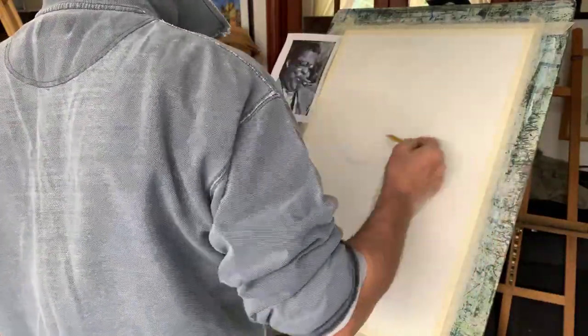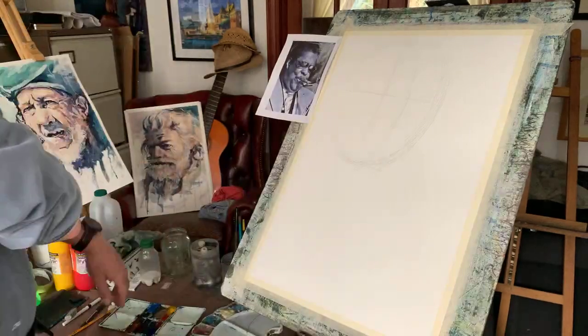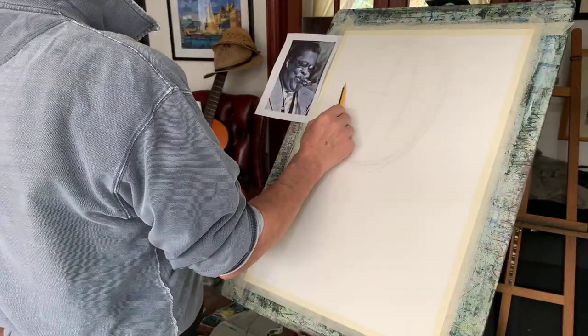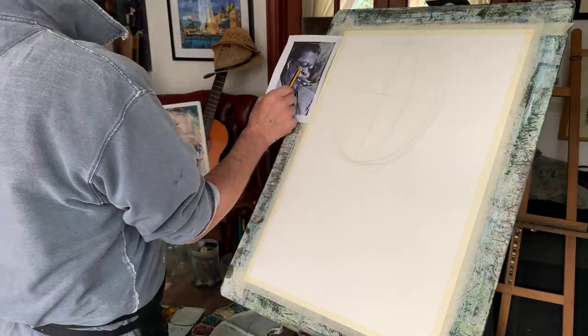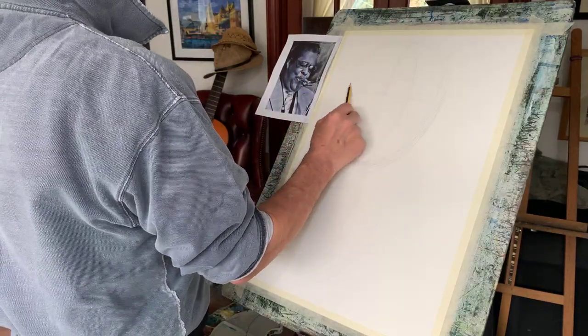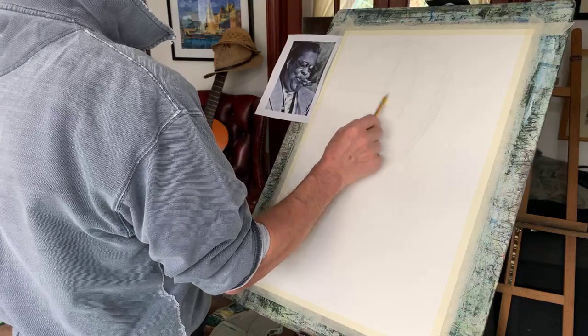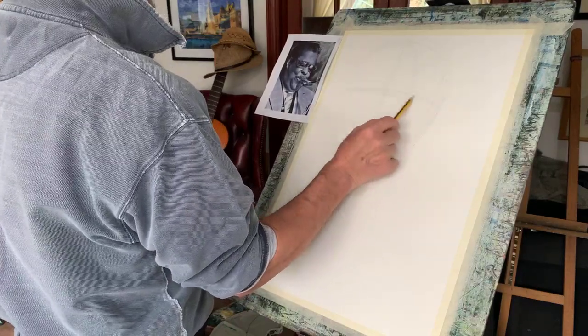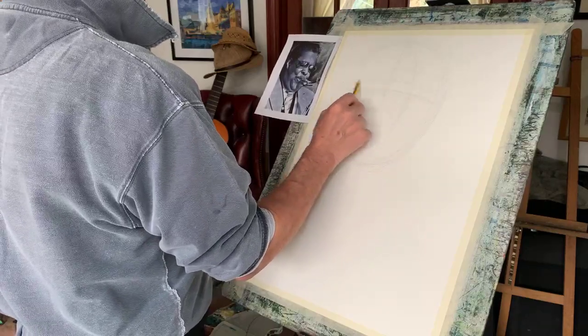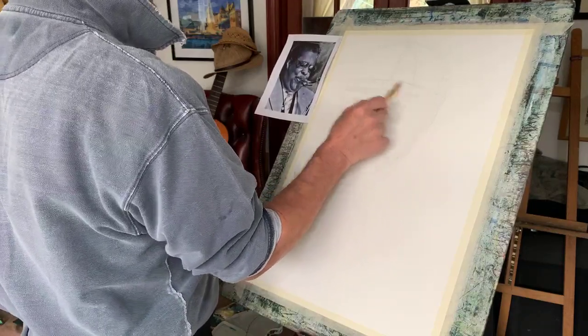Just a slight turn of the head, not too much, but just enough. And because we're looking up at him, his ear level is going to be higher. So we've got a curve on the eye, that is the eye level, like that. That's going to be his ears: top of his ears, top of his eyebrow.